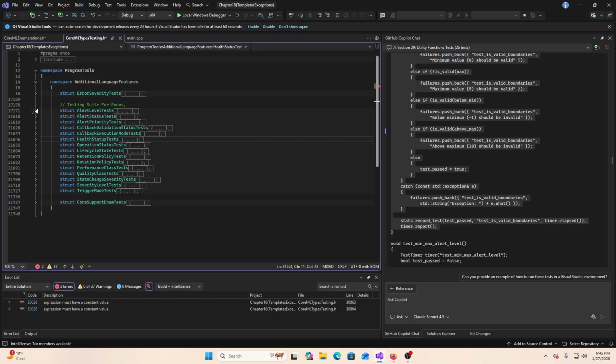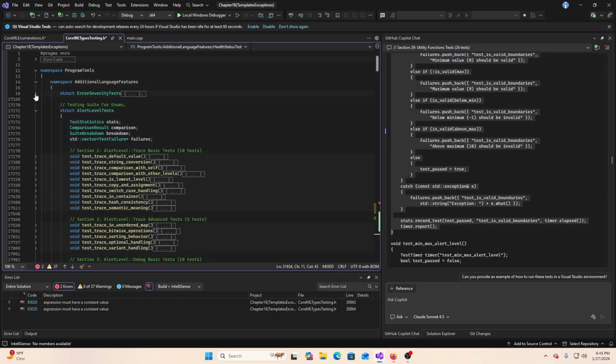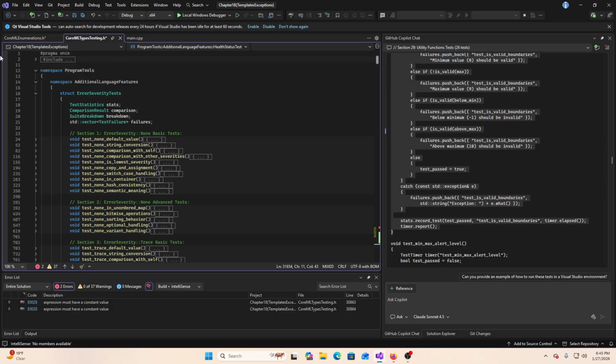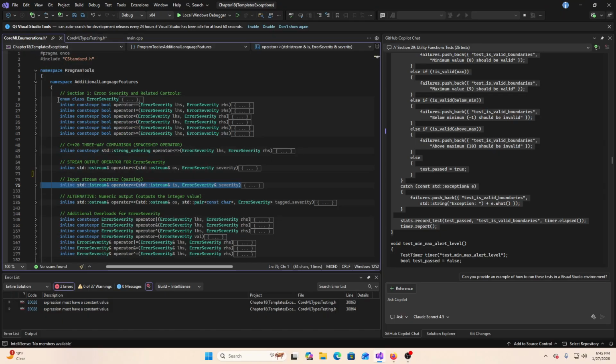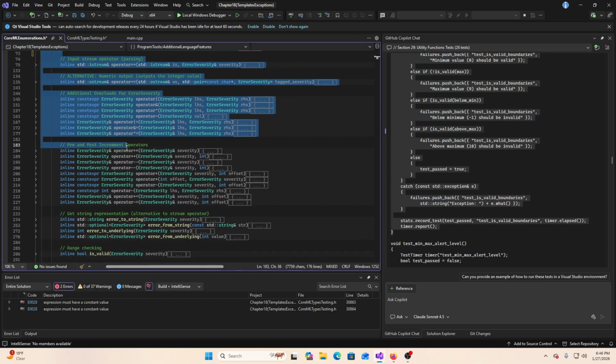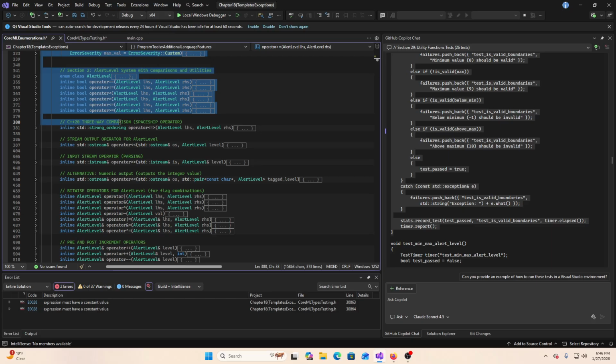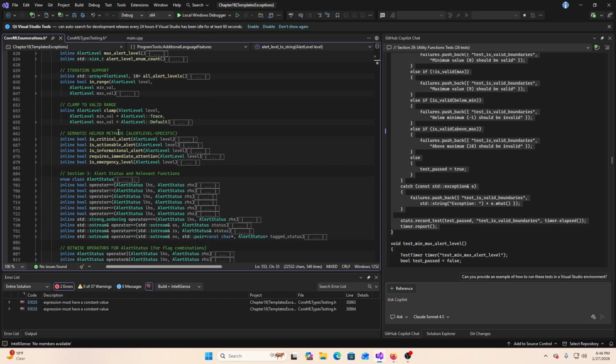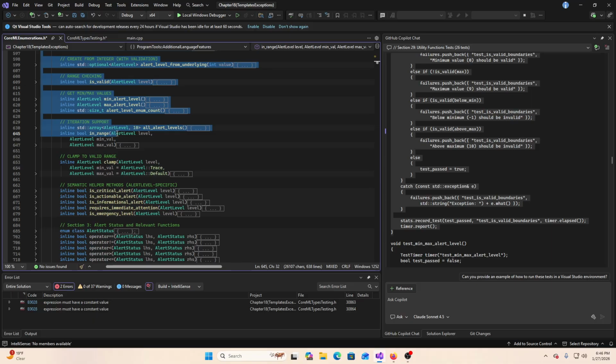This is all I have currently: alert level and error severity, which are the very first two enums in the core ML enumeration header file, okay? So the 30,000 lines of test code is for this, for 679 lines of code.